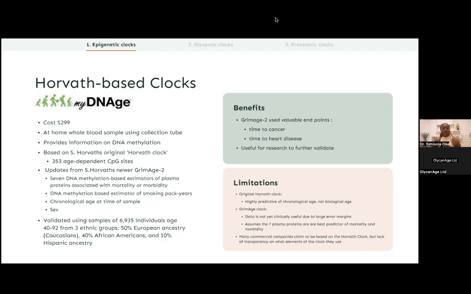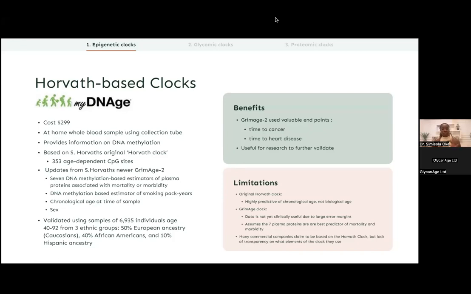So again, with epigenetic clocks, there's quite a lot of steps, and they're quite calculated. But ultimately, what they did find is that it significantly improved the way that the biological age clock was able to predict various different time points. So in the case of GlycanAge 2, they used the time point of time to cancer and time to heart disease, which of course are very interesting and useful endpoints to look at to understand how effective or how useful a clock is. Because as I keep mentioning, the clock is only useful if it's going to give you more information about your health level than your chronological age.